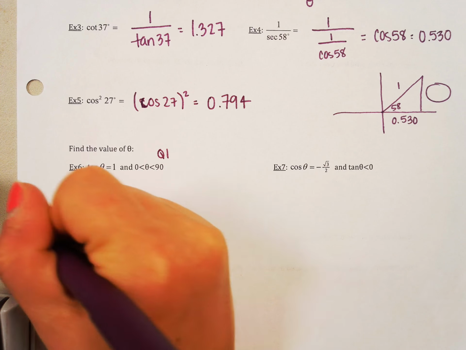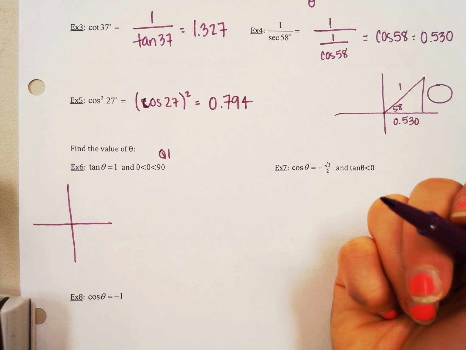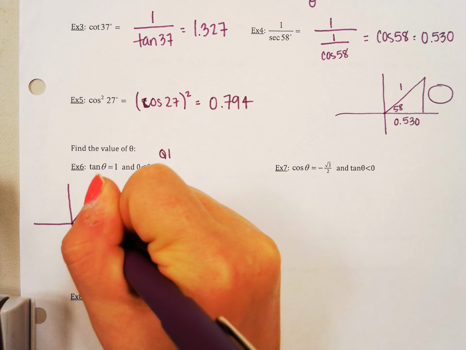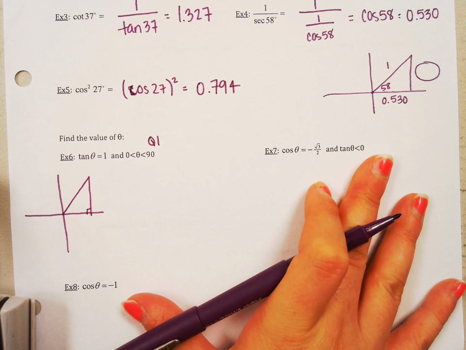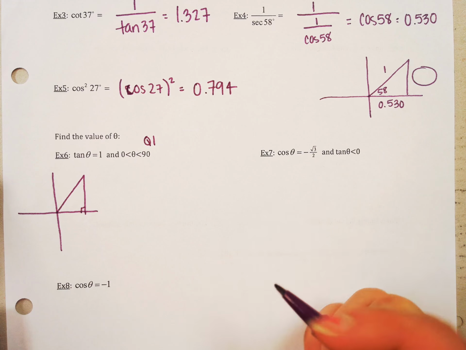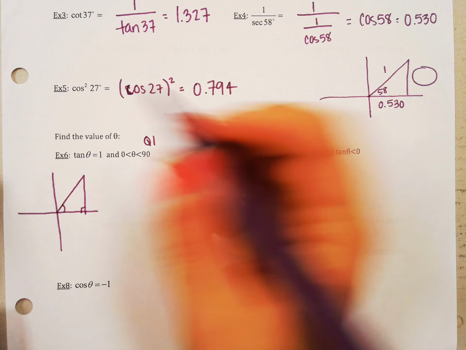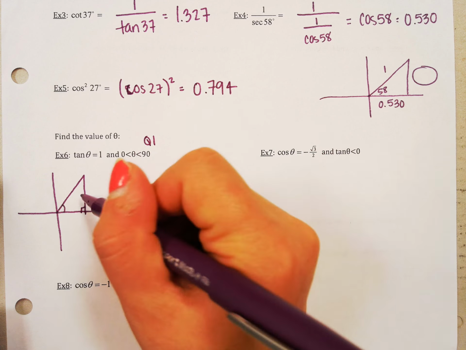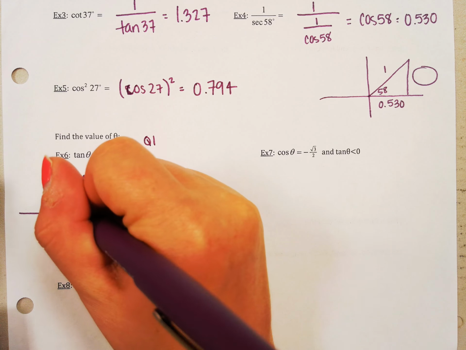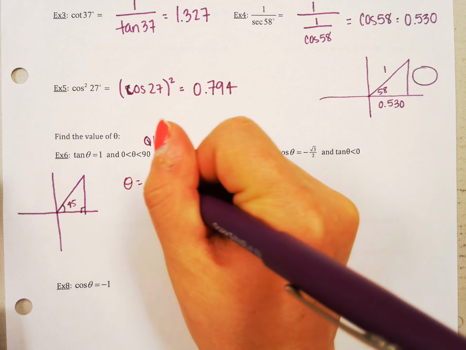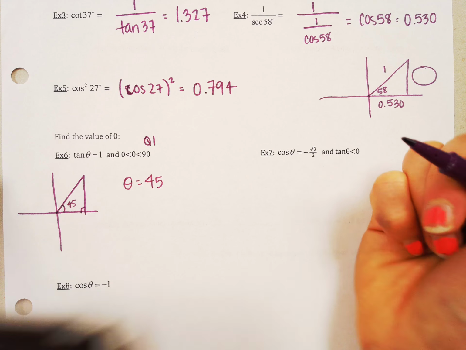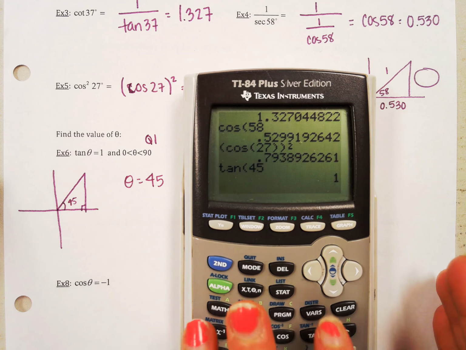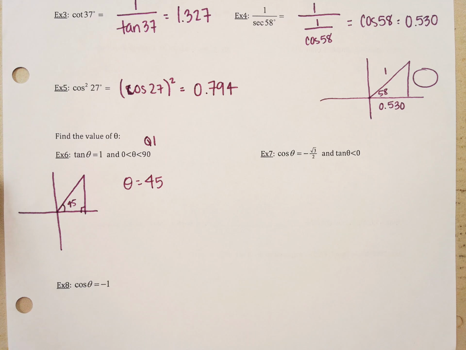So we're trying to decide, is there a ratio that would give tangent of theta equal to 1 in quadrant 1? Since we've already done this one before, on your quiz and on your test in the first chapter, if it's 1, that means sine over cosine, so sine is equal to cosine. That happens when you have a 45, 45, 90 triangle. So this reference angle, your theta, would be 45. And you can double check that. In my calculator, I could type in tangent of 45, and sure enough, I get 1 back out. So again, I'm looking for what angle gives that.